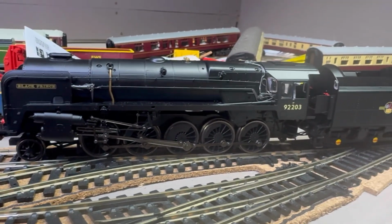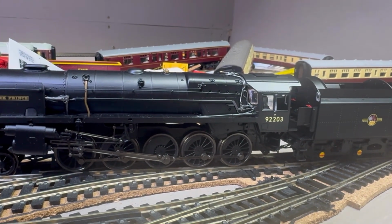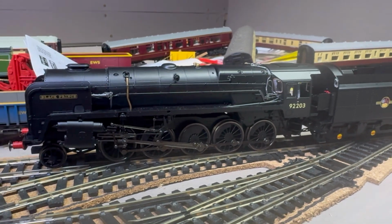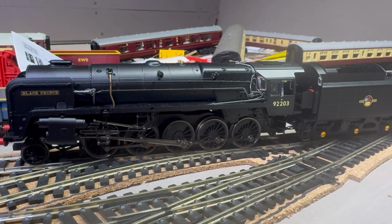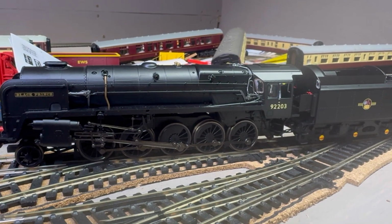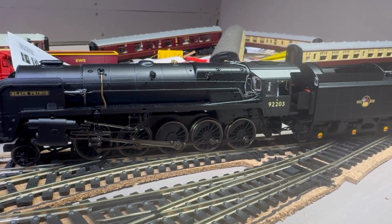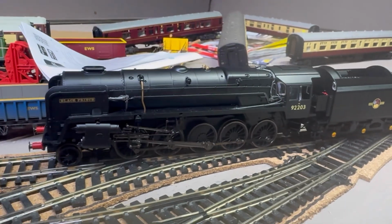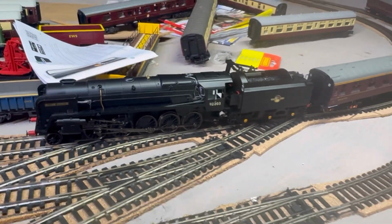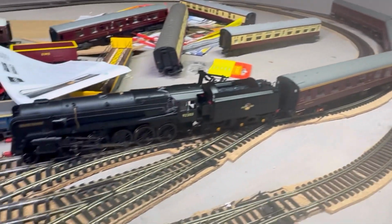Yeah, very, very annoying, to say the least. Just not brilliant, is all I've got to say. Not brilliant at all. So yeah, second 9F, and I don't know, this one's going to have to go back for a repair, definitely. I don't think TMC have any more of these in stock anymore, so yeah, big shame, because it's definitely been running a lot better with the 3 more modern carriages, I will definitely say.